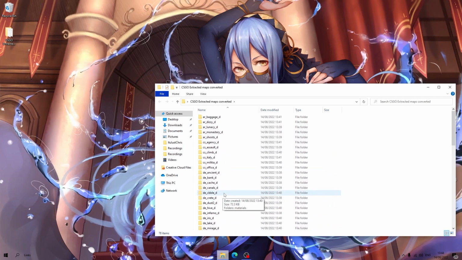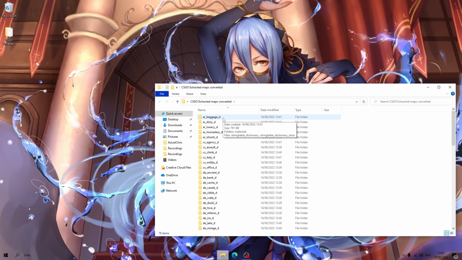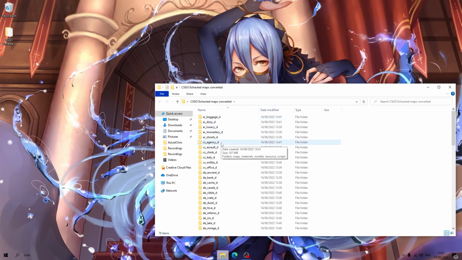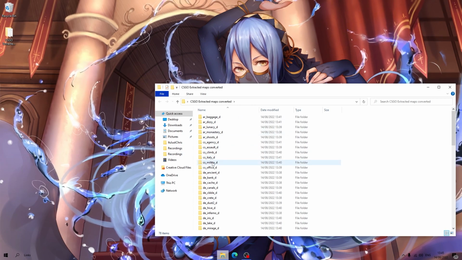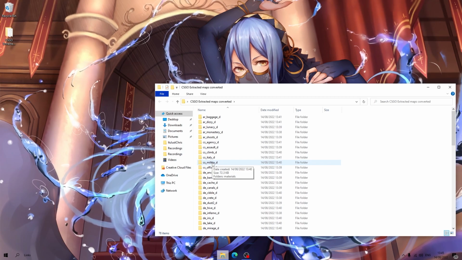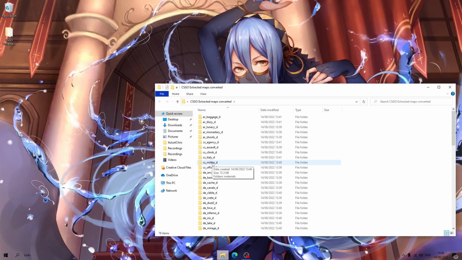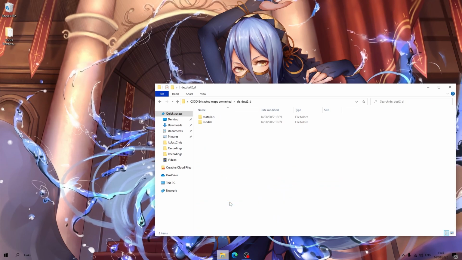What these folders contain can be missing props and materials. And when you import the maps into Blender and you don't have this, you'll come up with errors with missing props and certain materials as well. So do make sure you have them embedded.